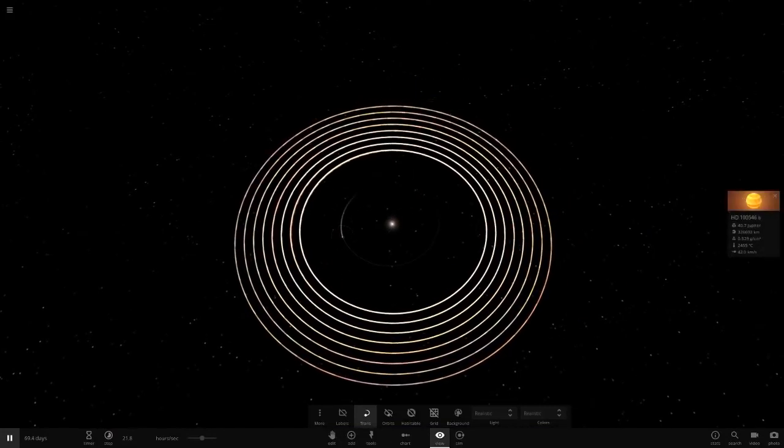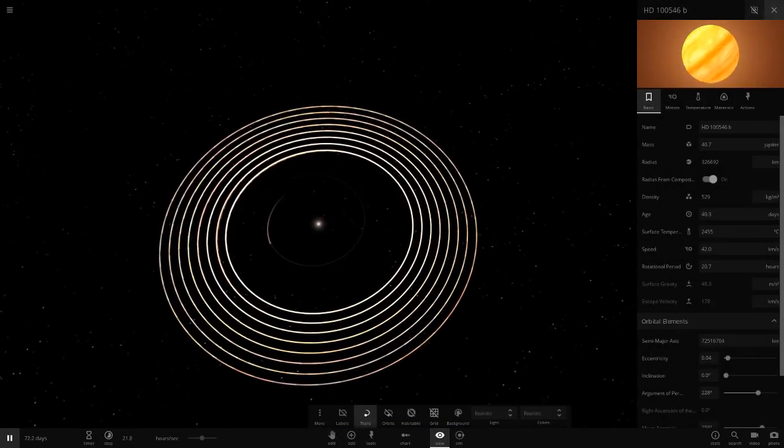Oh, it looks like this planet's turned into a bit of a brown dwarf, I see. Yeah, I need to fix that if I can.